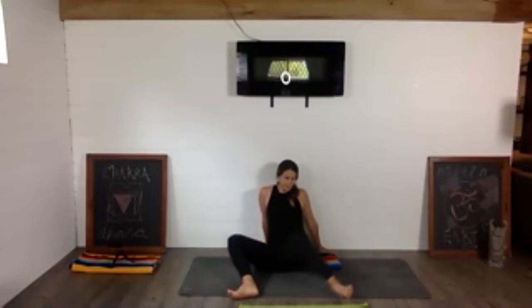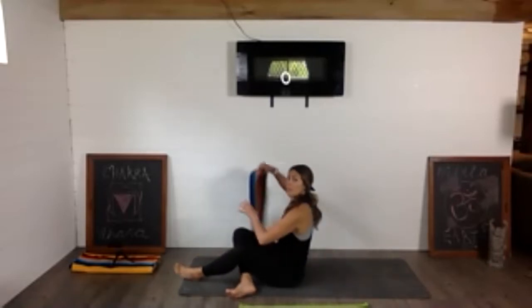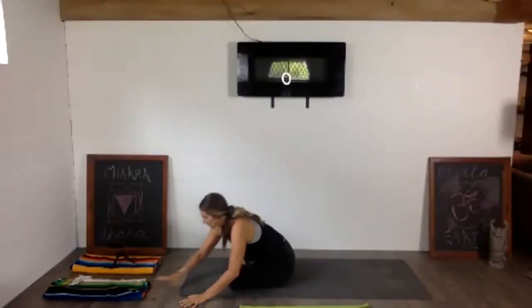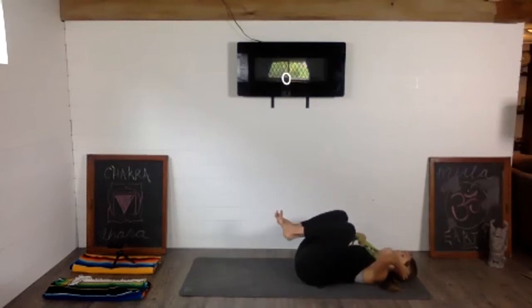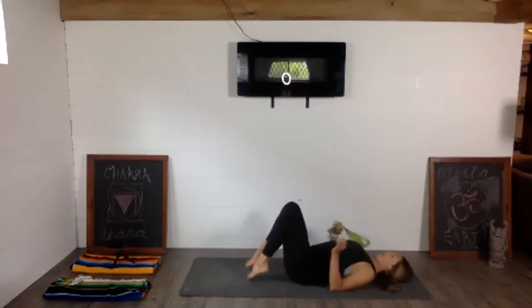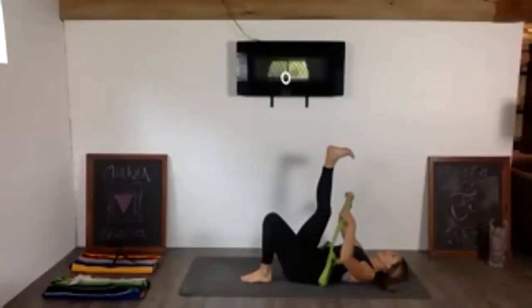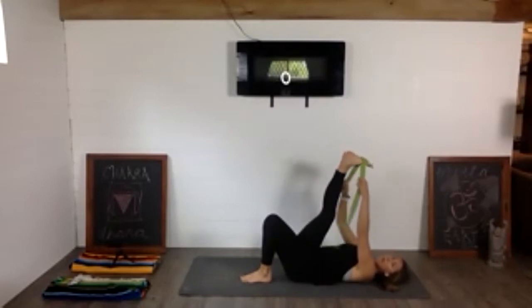Good. And then we'll come down onto our backs here, keeping the knees bent. You can move whatever you were sitting on off to the side. Come back to that later. Take your strap in hand, and as you lie down on your back, bending the knees, extend the right foot towards the ceiling. Whatever you're using for your strap, you're taking it over the ball mound of the foot.